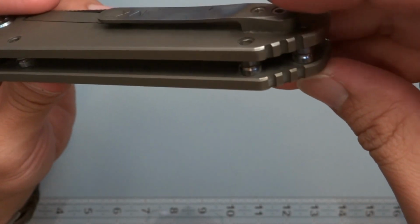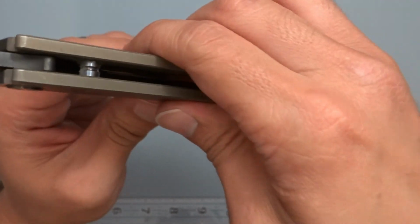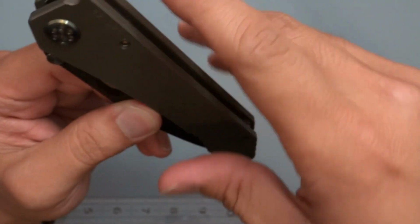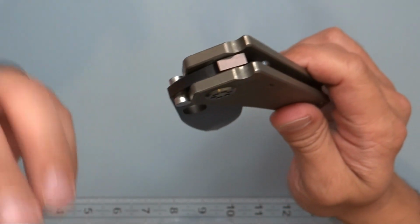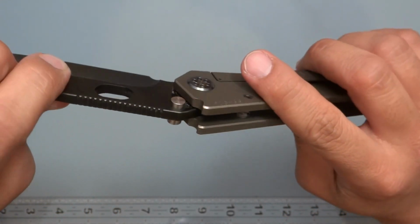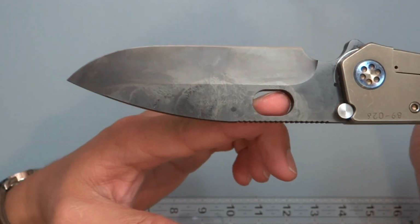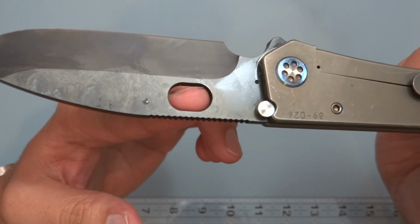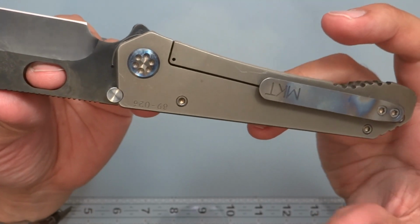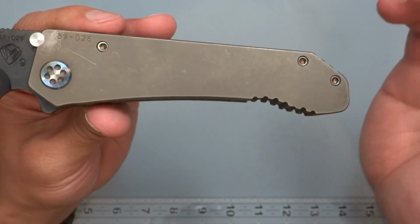If other folks can check out Medford Knives that may not normally, that would be great. But that's the kind of thing I was talking about, just those little finishing things. Again, it's kind of the base for the Medford, and he's made different designs, different iterations. So go to their website. They also have a custom shop, as you see with Benchmade. They've started to do custom shops for Medford as well, so that might be another thing to look at if you want to customize yours and have it be more your own, instead of picking up the standard fare that you find at some of the shops.